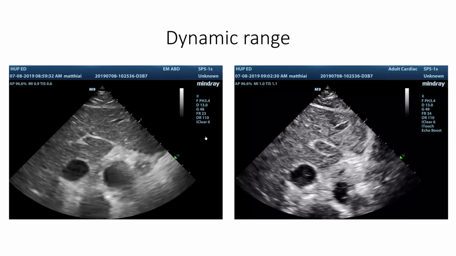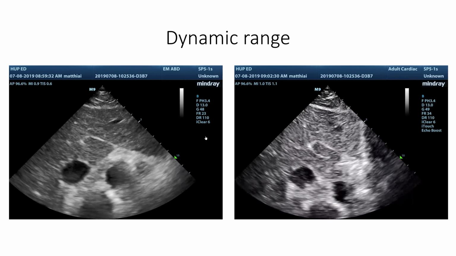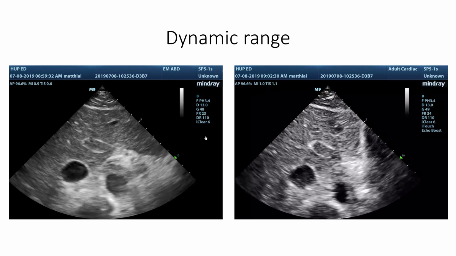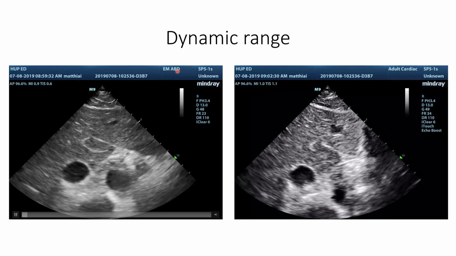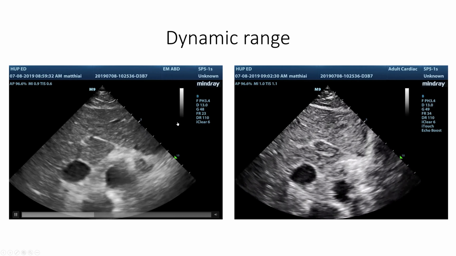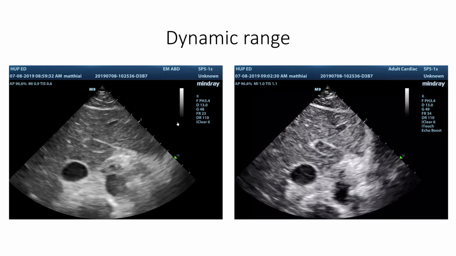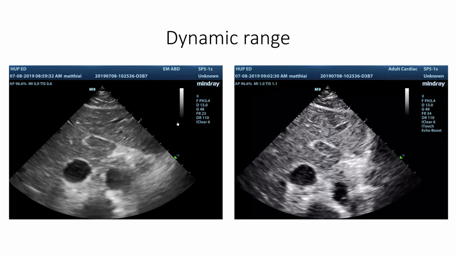Many times the learner comes to me and says, I've been trying to look at this heart. I'm sure this patient has a good window, but this just does not look right. And I look at their image and I say, well, that's because you've got the abdominal preset selected. The heart is just never going to be well displayed, no matter what you do with the patient or the position of the probe or the other knob positions.